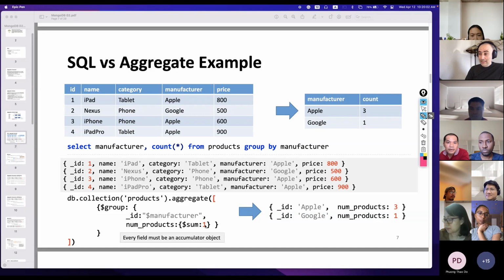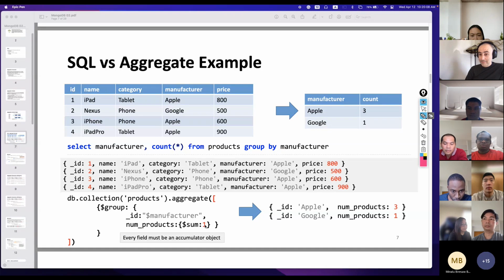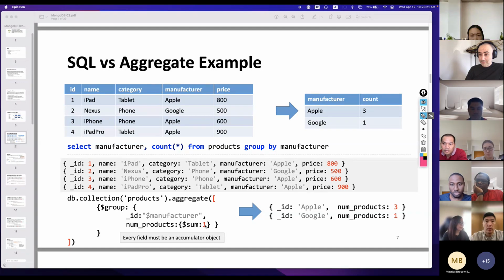Perfect. Yes, question? For example, in the aggregation like sum, I wanted to know if there's a way to use a field in the result, for example, the price you mentioned.